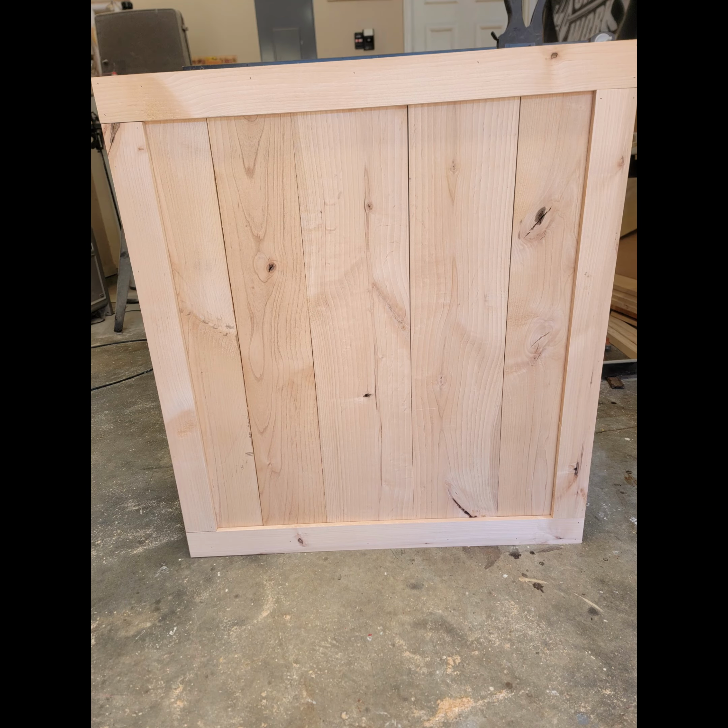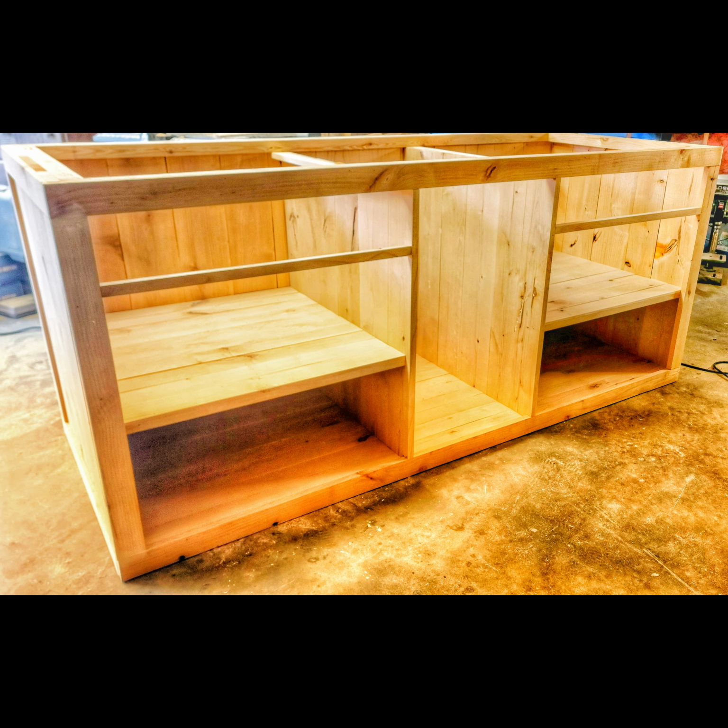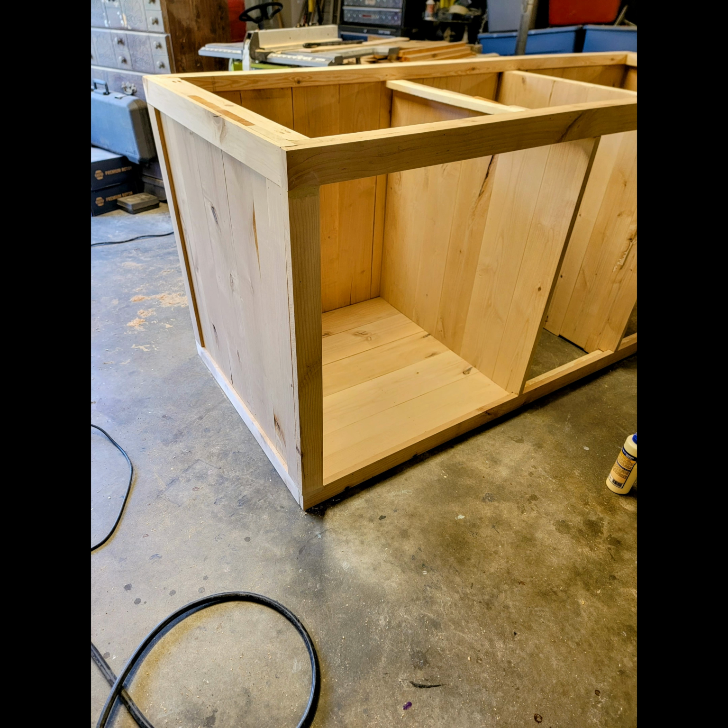What we decided to do on the sides is to do 13/16 on the side panels, and for the bottom, these were ripped down and milled down into, I believe, 5/8 inch pieces for the bottom. But then we decided to frame it and do this paneling to give it more of a rustic cabin feel.